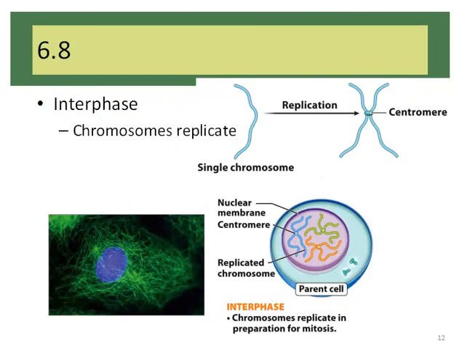Starting off with interphase, it's before mitosis, but we still need to have a very important step. We need to copy the chromosomes. So we have our single strand of DNA here, and it needs to replicate. We've seen this before. Now we have 2 strands that are held together by a centromere. The terminology for these is sister chromatids. So these 2 are sister chromatids, and that will become more important later on, and we'll review that as we go through the chapter.